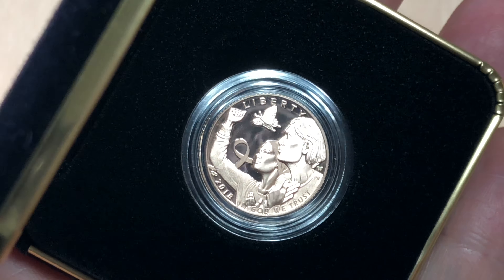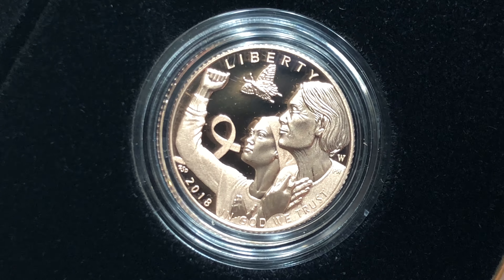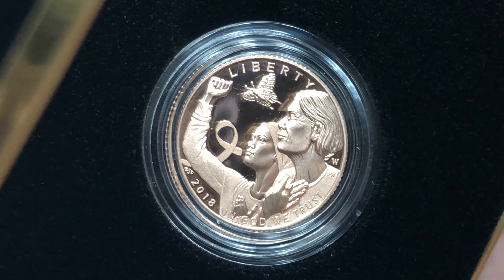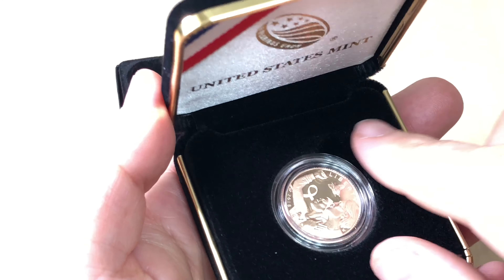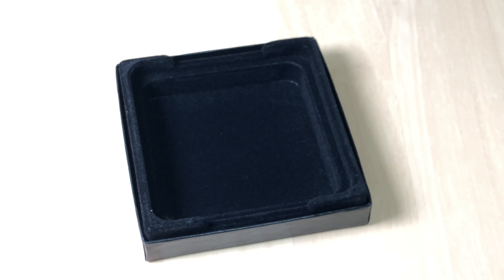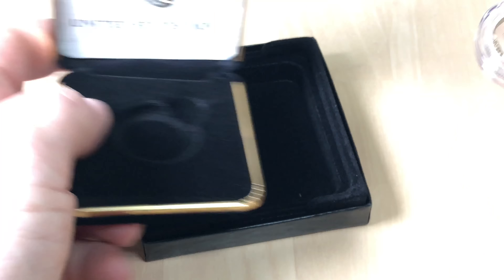The first thing that strikes you when you look at this coin is that it is not very pink. You expect to receive a pink coin. This is only 85% gold — the copper added to the coin gives it its pink gold color — but it really isn't very pink. I've seen pink gold in Rolex watches with their Everose gold, or jewelry with pink and white gold in the same set of rings and bracelets, and this just doesn't seem very pink. Its lack of pinkness is a bit of a disappointment, because if the US Mint is producing the first pink gold coin, you would hope it is a little bit more pink than it is.